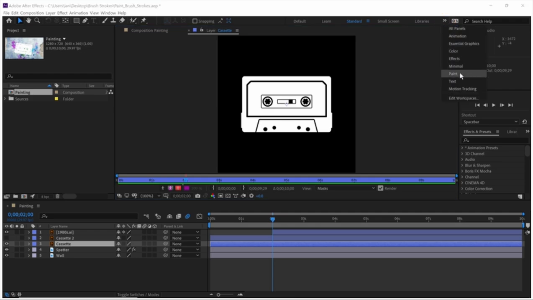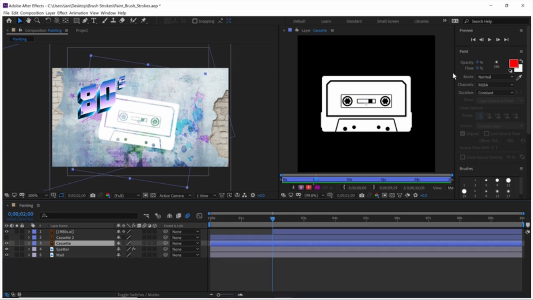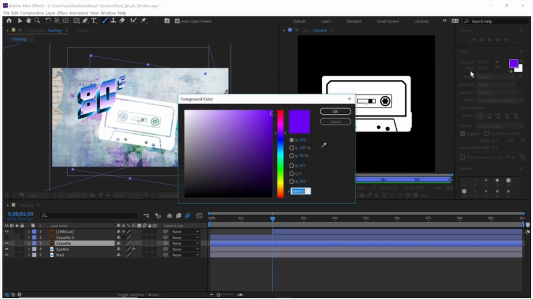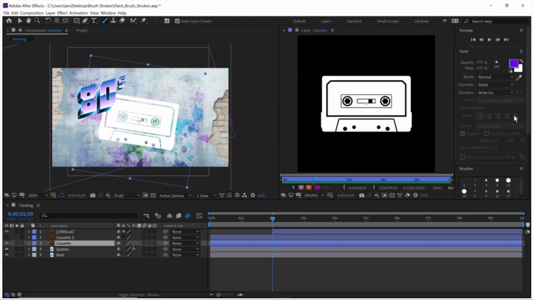Now to paint, let's switch to the Paint workspace. I'll click on the double arrows and change it to Paint. Once in Paint, I'll go up to the upper left, and in my tool panel, I'll grab the Paintbrush tool. Then I'll come back over Paint here and click on this top chip to make sure I have this nice purple blue color selected. And I'll click OK.